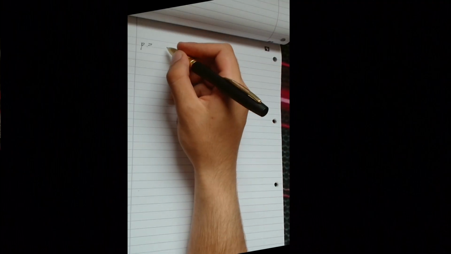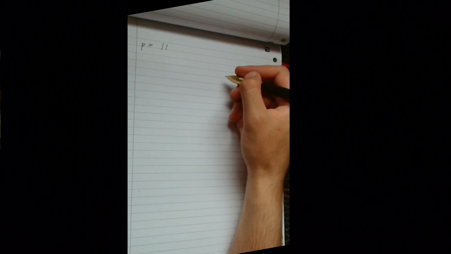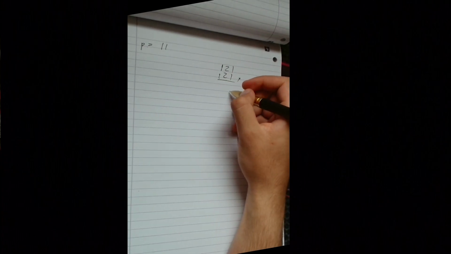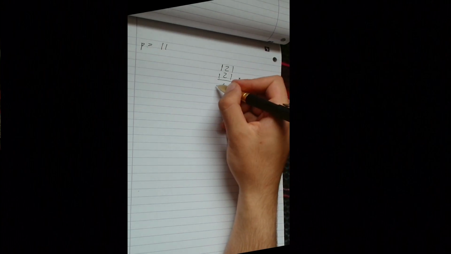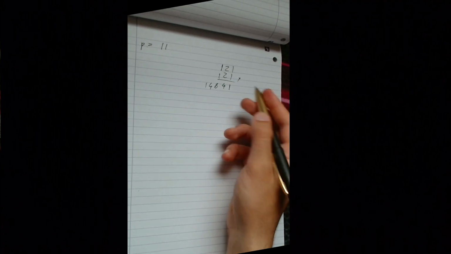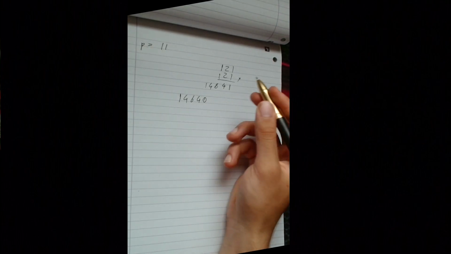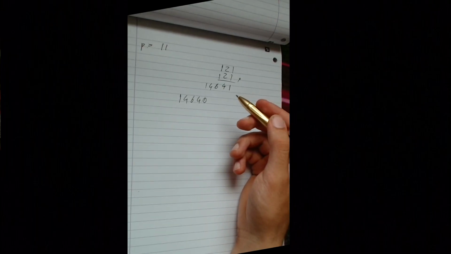So we just need to consider how this will continue as the size of p increases. Well, let's try again for 11, just for the sake of argument. You end up with 121 squared, which I don't actually know off the top of my head. But if we do that, we end up with 14641. So now we've gotten way bigger in terms of the number, and you should ideally be able to see that this will have more prime factors, right?